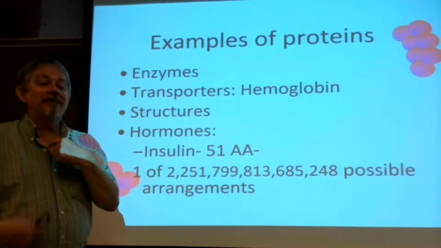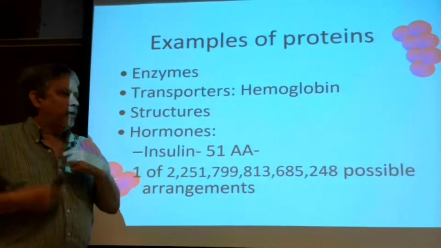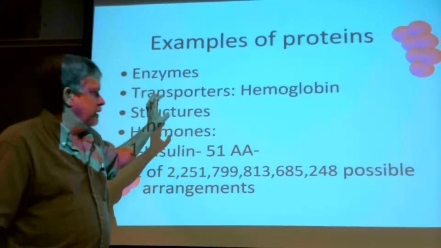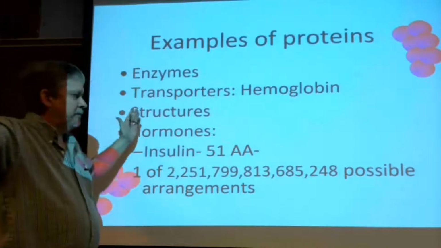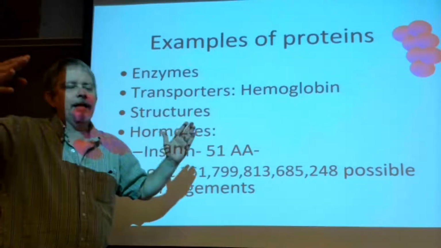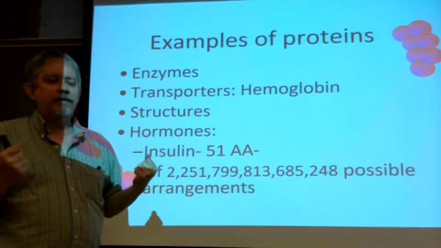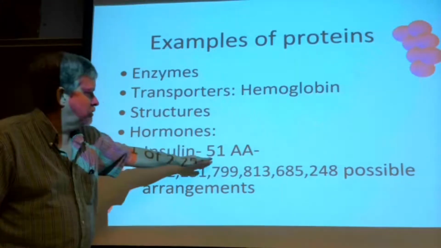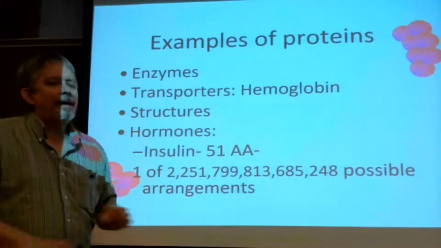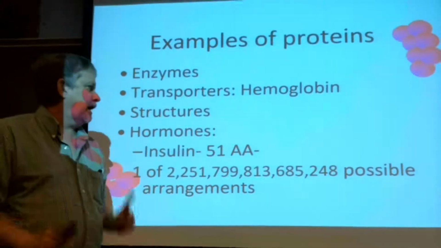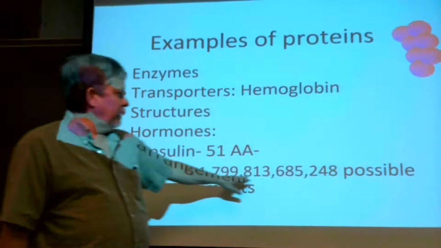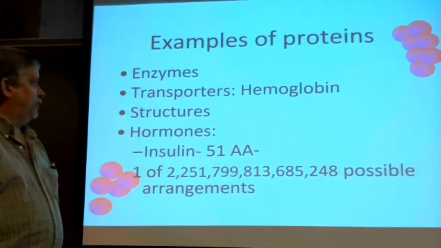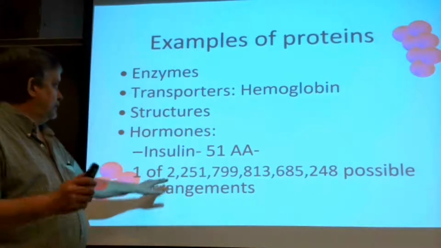Because part of your DNA is the code for what amino acids, and 51 of them go. This one goes here, goes here, goes here, all the way down the line for 51. So when your body needs insulin made, it unzips that portion of DNA, it makes a copy, it takes it out to the ribosome where this protein is made, and it'll make it perfectly every time. This is just mind-boggling, for the first time that insulin was made, and the importance of it was realized somehow.